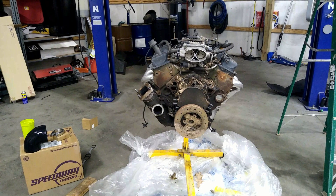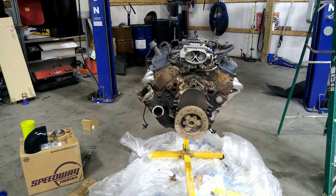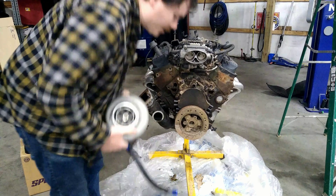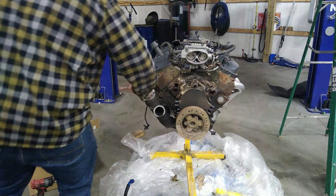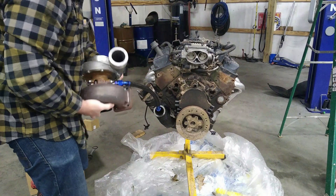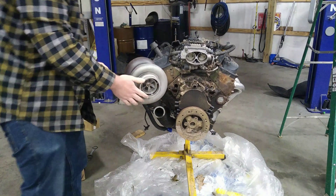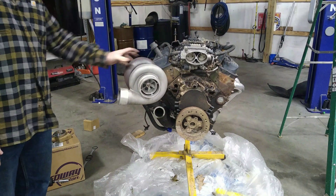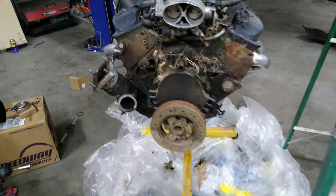For reference we're going to throw the turbo on here so we can get the flange braced up where it needs to go. If we cut everything, hopefully we can get it back with the turbo at least still in the same spot. Got it bolted on so it won't fall off — we'll set the turbo up on it and then get our brace put back in which sits in here, and make sure it's nice and solid so that if we cut these pipes off the orientation of the turbo doesn't move and our exhaust still works.